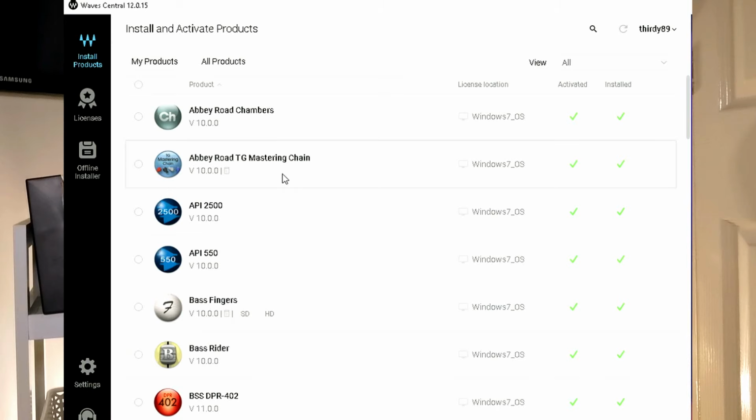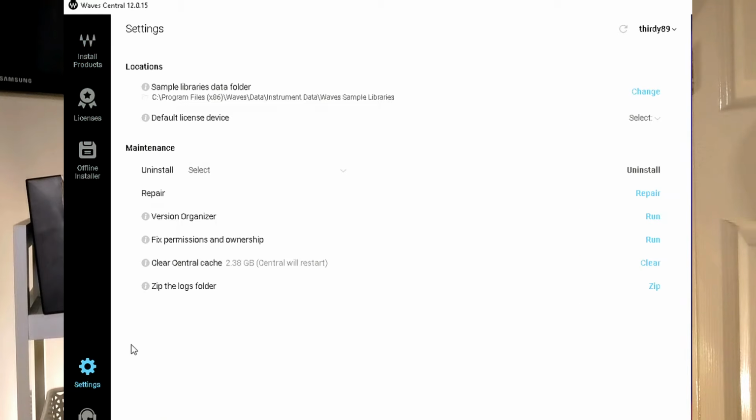Now, if you do a scan and that doesn't work, which happened to me, this is where it becomes a pain in the backside. You've got to uninstall all of your Waves plugins and reinstall them. You've got to do a full uninstall via Waves Central and then reinstall them all again. When I then did the VST3 scan, it showed up all the V10 plus plugins. I had the Gold bundle from Waves, which has about 20-30 plugins in it, so I needed that to work.